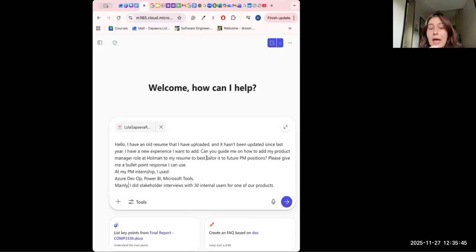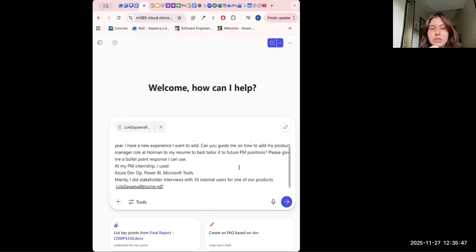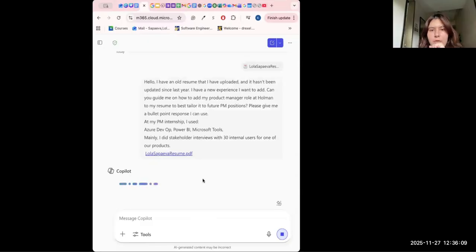I asked it to tailor to future PM positions, and I made sure to specify what kind of response I want, which is a bullet point response. And I indicated what kind of experience I had learned and what kind of tools I used, and what the main project was at the end of the internship. Let's see what kind of help we get from Copilot.